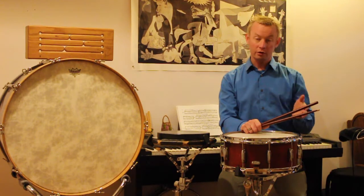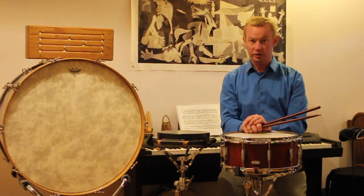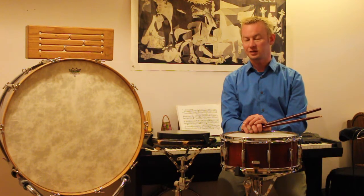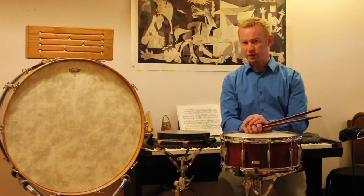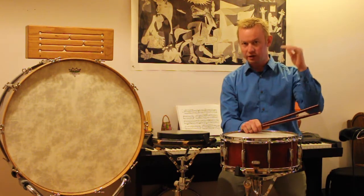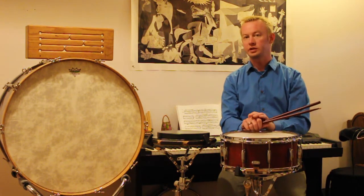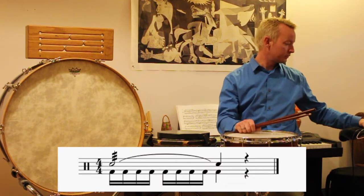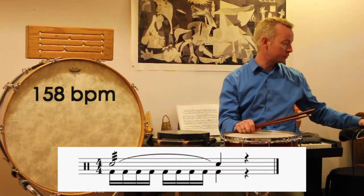So, looking at the other end of the spectrum now, we're going to start doing some tempos that are too fast for 16th notes to work properly. At the beginning of this video, I said that 158 beats per minute-ish is about the highest end of tempo where you would want to use 16th notes. So here's our half note roll example, once again from the beginning of the video, and let's fire up the metronome at 158 beats per minute and see how it feels to try to roll.